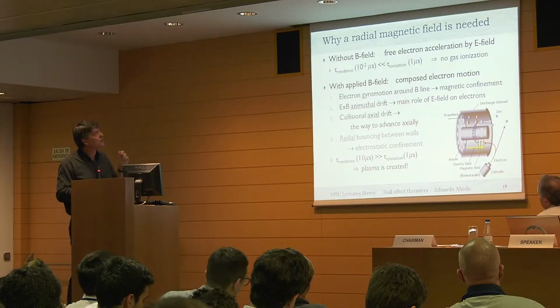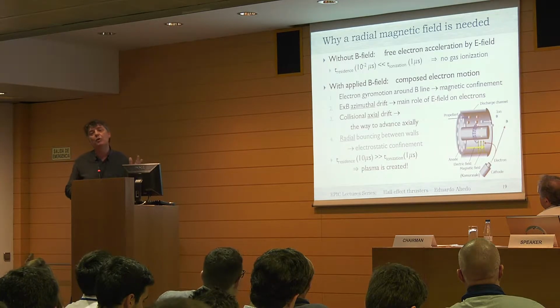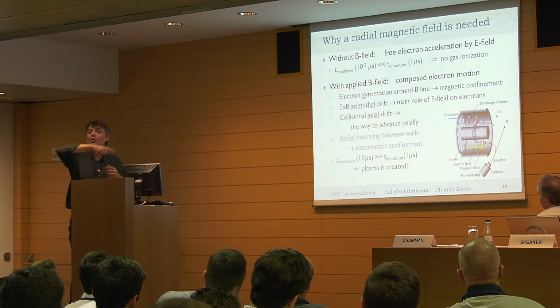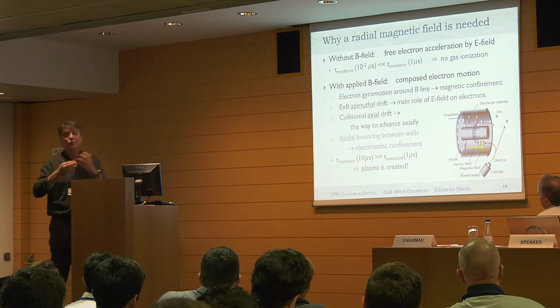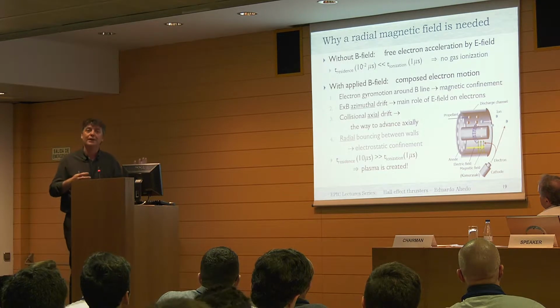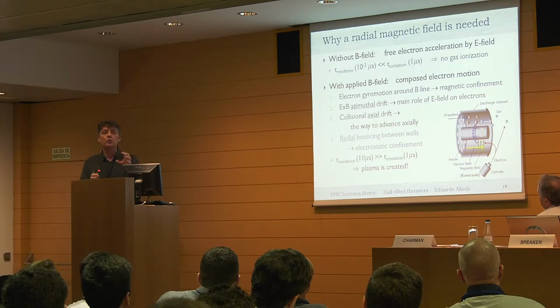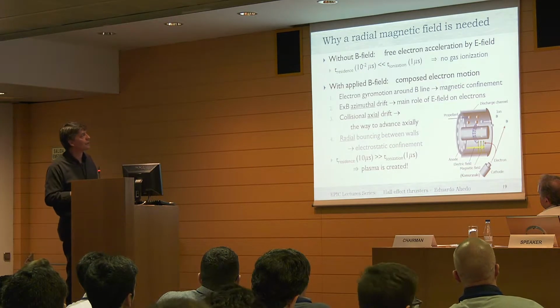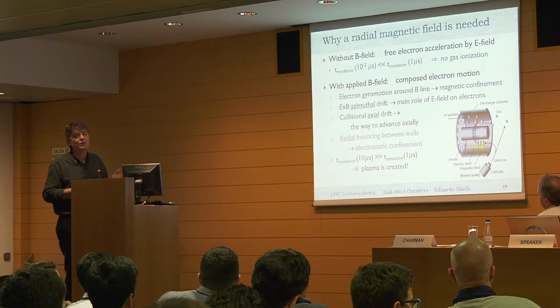And this time is much smaller than the ionization time, which is typically one microsecond. This means they are not going to ionize; they're just going to travel very fast without any collisions with the neutral gas. Because ionization is produced by electron-neutral bombardment, in the same way as in the ion thruster. So we are not going to have gas ionization. This is not going to work.